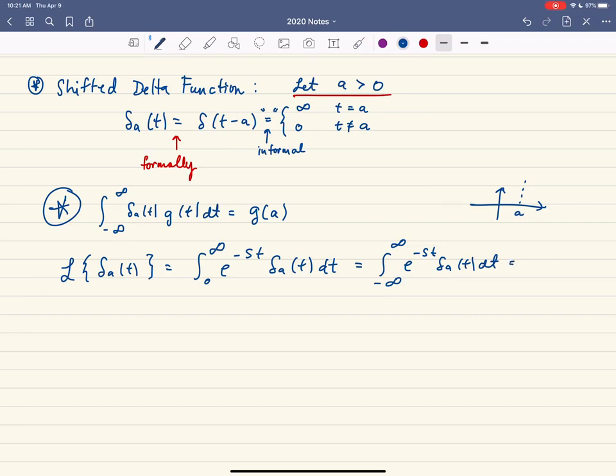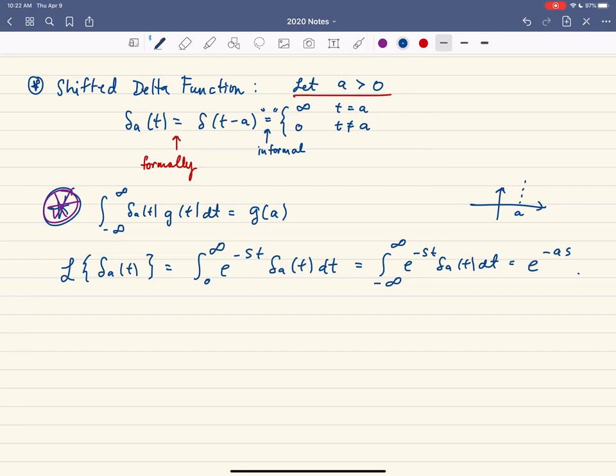Anyways, what we get here, using our property that I starred up above, so let's put a little purple asterisk here. This property tells us that what we're going to get is this other function that we're multiplying by delta at t equals a. And so that's going to be e to the negative as. And there's really no more calculation that we need to do here. That's the property. That's the Laplace transform.